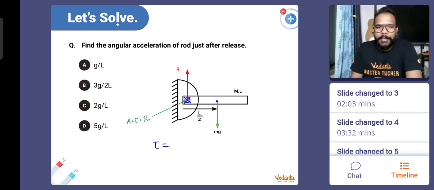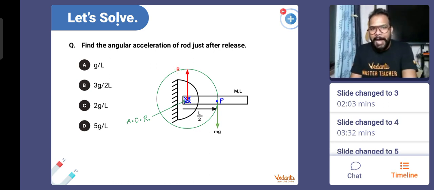Nothing else to do. Angular acceleration then. Tau equal to I alpha. How will I write torque? Torque will be the tangential component. Is the force acting tangentially in this diagram? How do I know is it acting tangentially or not? Let's check that. That is a valid point. Let's say that this is the point P. Pay attention. This is the point P, and point P at this instant, only at this instant you have to draw, not a moment before or a moment after. Let me draw the circle in which it is supposed to move. This is the circle. Axis of rotation should be the center. By the way, this capital R is the normal force. Let me write it as capital N, so that we don't get confused with radius. So this is capital N.